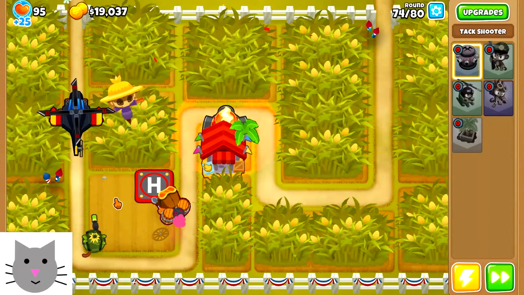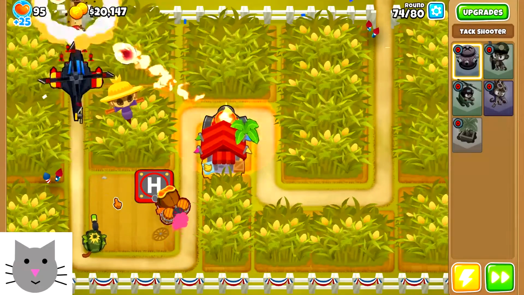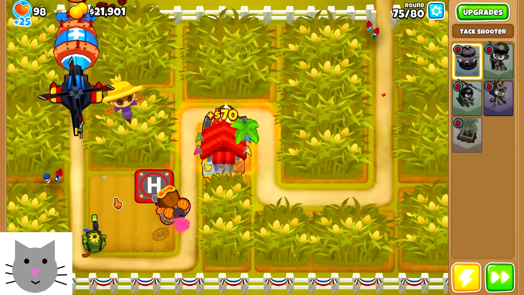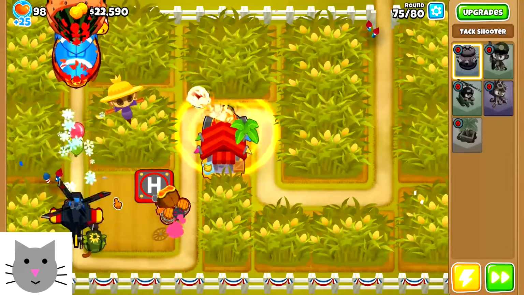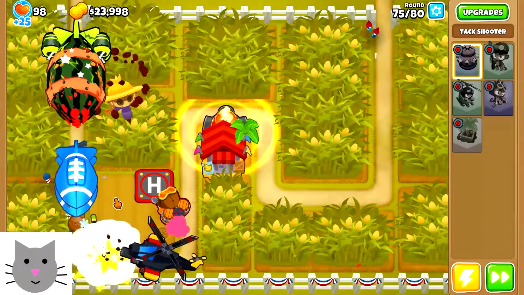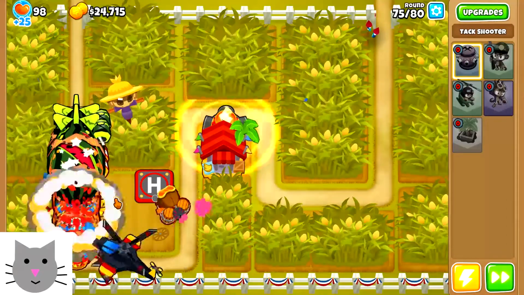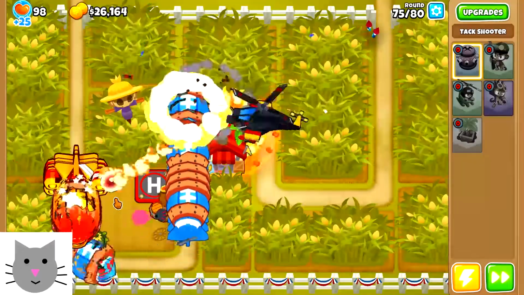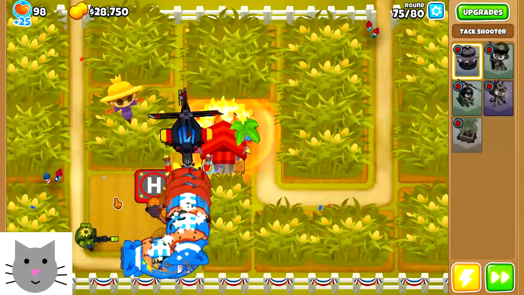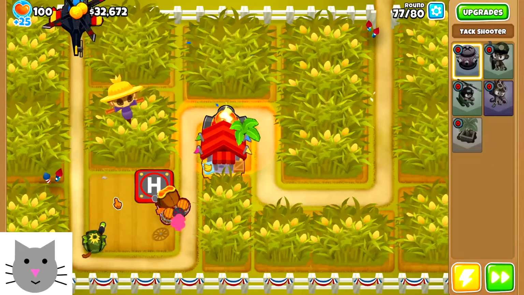Okay. Then I think I can sell the farm and get the Apache Dartship and Apache Prime. I'll try not to sell the farm and see if I can get it. But if it's looking like it's getting dangerous, then I'll just sell. Round 77.